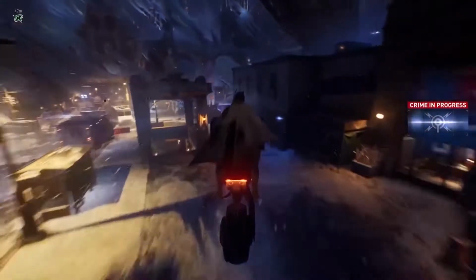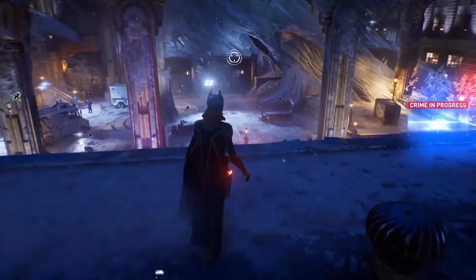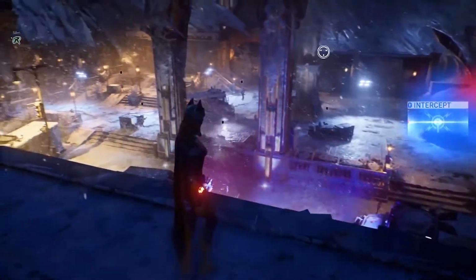All units at Elliott Center, air support inbound. Hostiles opening fire on upper floors. Air support, can you do a fly around?